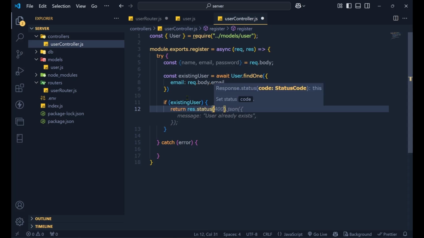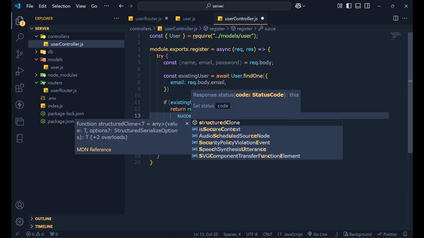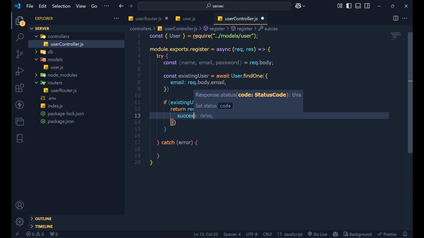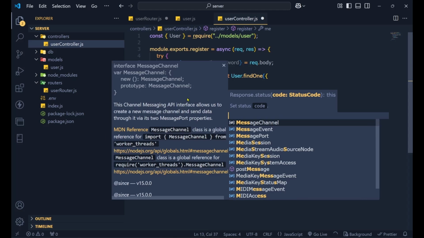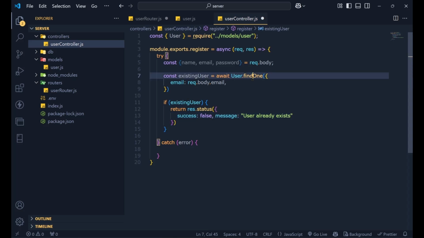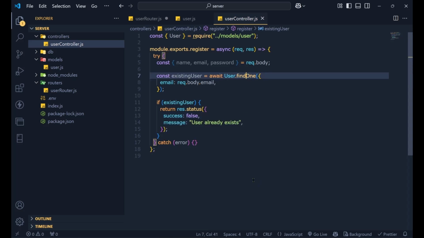We are going to send some basic data. We are not going to use any status code right now. We're going to say success is false, like there is no success, your thing hasn't been completed, there is something wrong. And I'm going to give the message like what is wrong. I'll say user already exists. It's as simple as that. And if I save it, this much part is done.